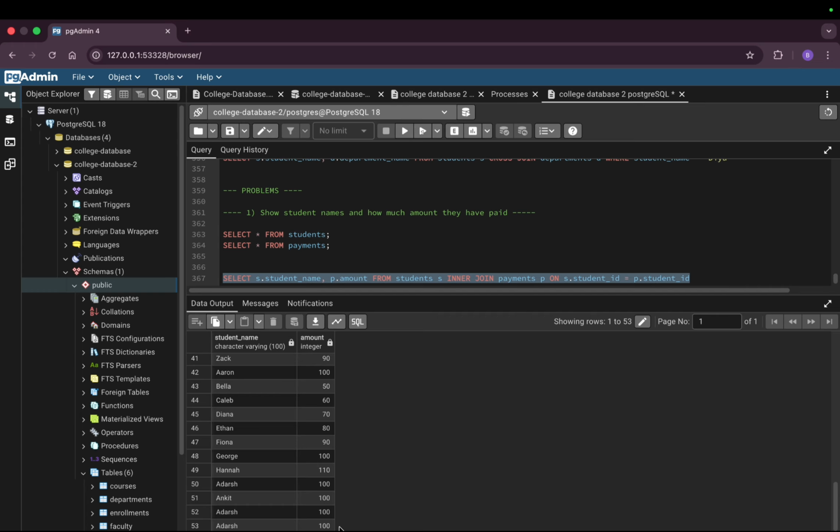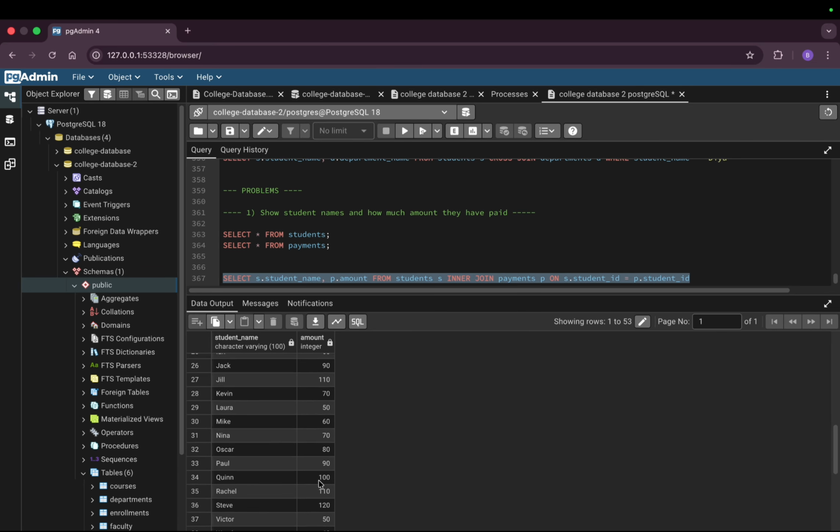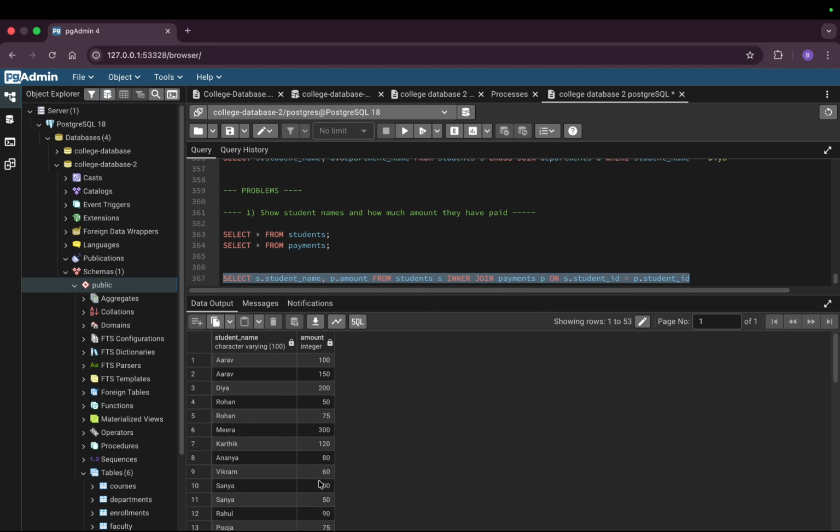So here you now don't see all those rows where students did not make any payment. Inner join returns only the rows where the student has paid some amount.